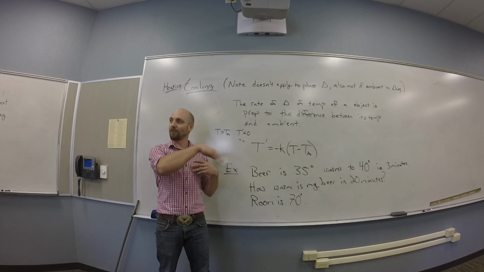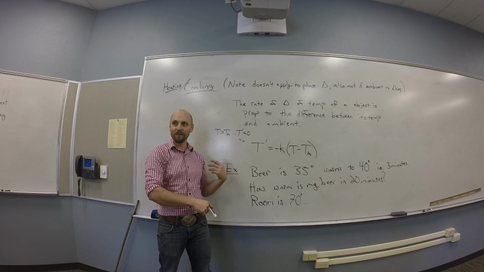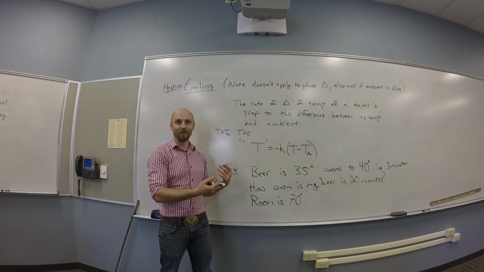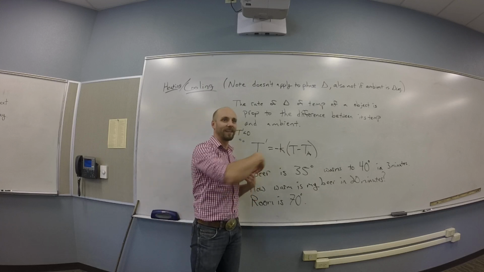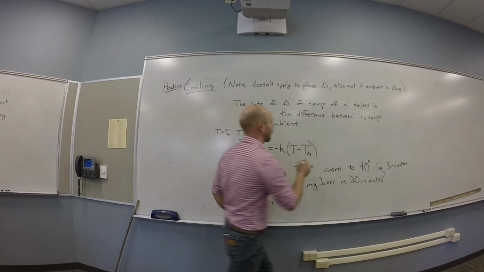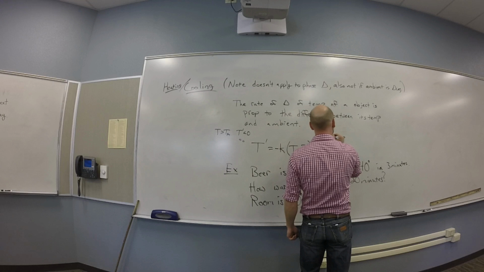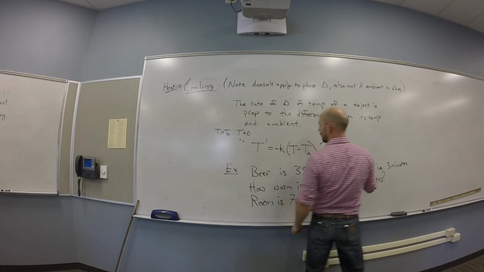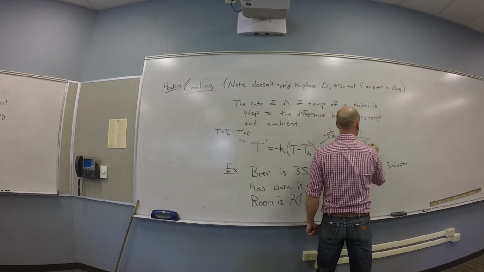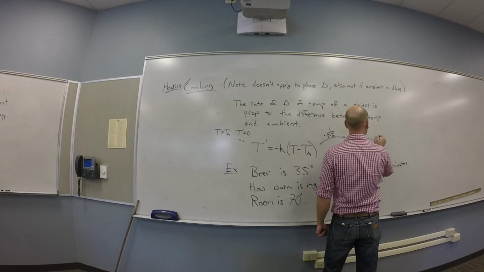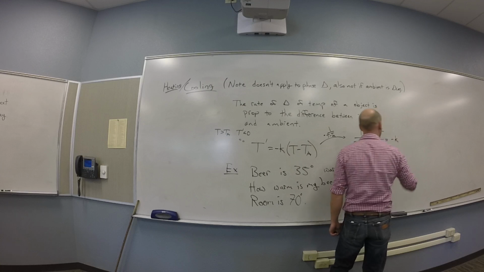So normally I'd be trying to shuffle the independent variables to the right-hand side and the dependent variables to the left-hand side and then integrate. But here it's even easier than that. I just get the big T's to one side and leave the k over there. So rearrange, multiply by 1 over T minus T ambient. Get yourself 1 over T minus Ta times dT/dt equals minus k, I think.